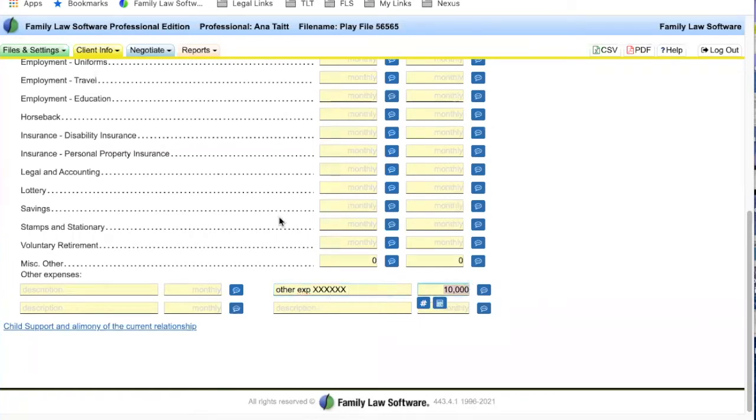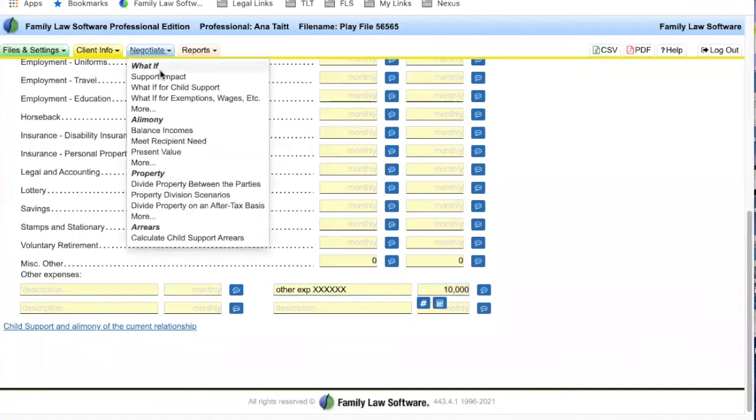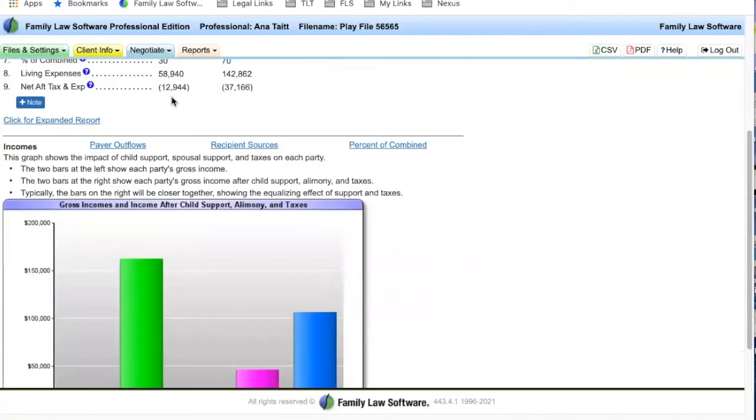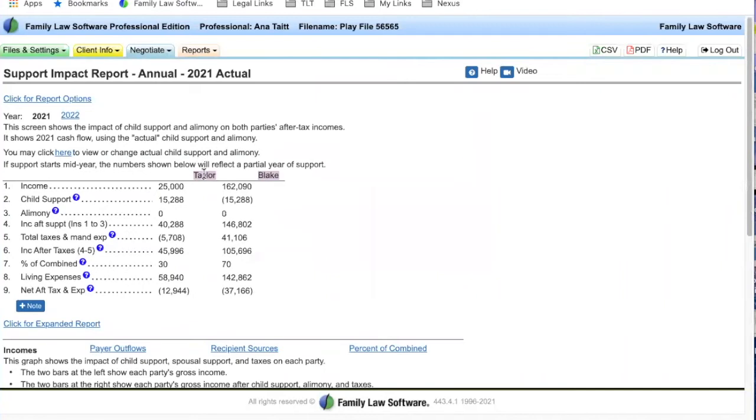So again, if I'm calling foul, what we were doing was support impact. And so Taylor is a lower wage earner. Blake is obviously a higher wage earner. And so what I did was I dramatically increased his living expenses. But in the opposite regard, I could dramatically decrease his living expenses, all for the purpose of creating available net income, because obviously right now there's a huge need and then there's no ability to pay on an annualized basis.